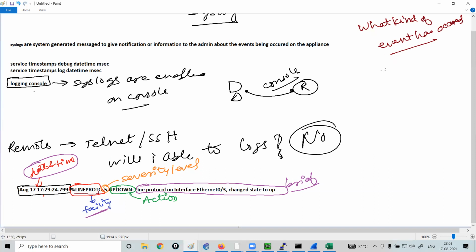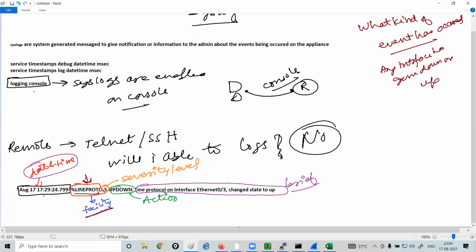Line protocol means any interface has gone down or up. Basically, this facility is going to give you the information that an event has occurred related to what? Related to the line protocol, related to any interface of the appliance.